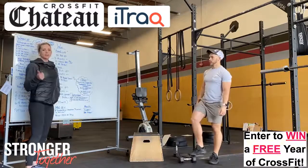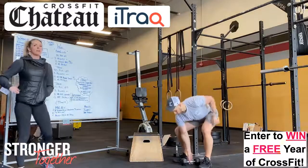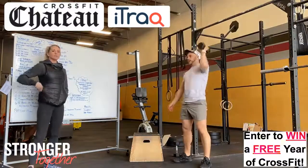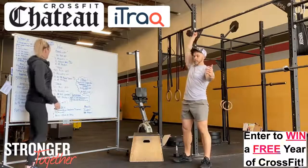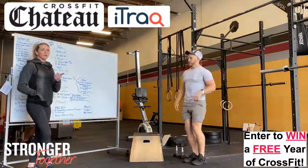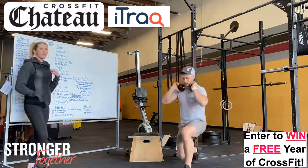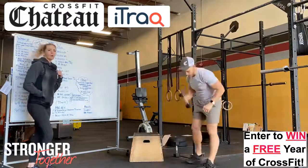Then you guys are going to do another set of pull-ups, followed by three rounds of alternating dumbbell power snatch from the floor — keeping that weight nice and close, bending at the elbow, and carrying that weight all the way overhead. 12 of those, another set of 12 alternating pistols, three rounds there. Then 21 pull-ups, and the very last section is dumbbell alternating lunges — holding that dumbbell however you'd like, 12 total lunges, and then 12 alternating pistols.